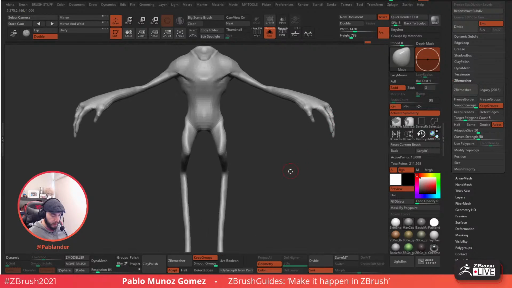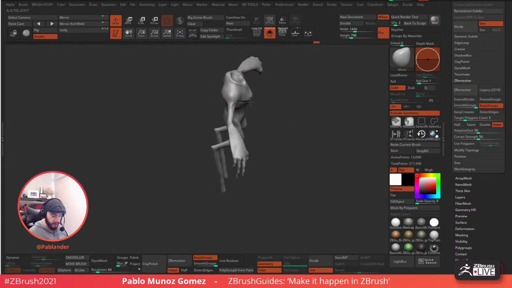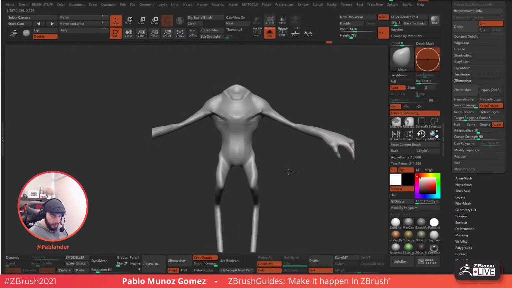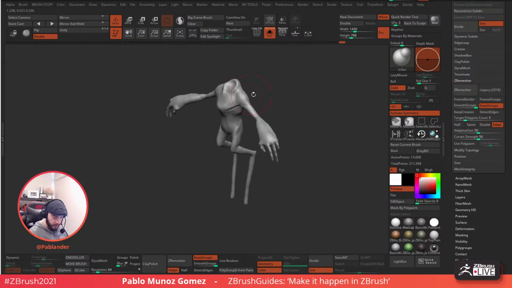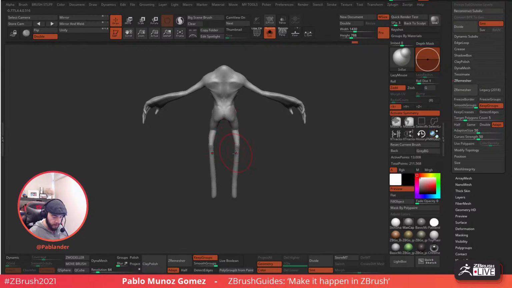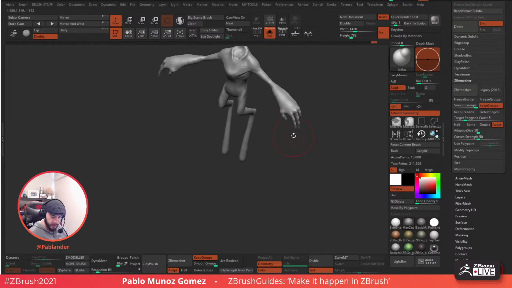All right. So that's our base mesh. I think we need to work on the volumes a lot more, but it's a starting point. For the head though, I think we can. I'm not very convinced about the arms. Sorry. I'm actually not very convinced about the whole thing, but I'm trying to push through it and see if we can find something interesting that we can work with. Maybe we can pose it and do something interesting with it.